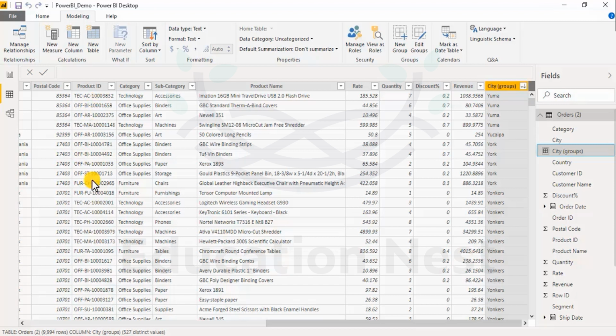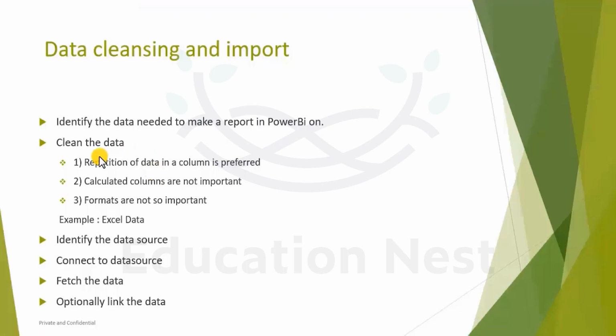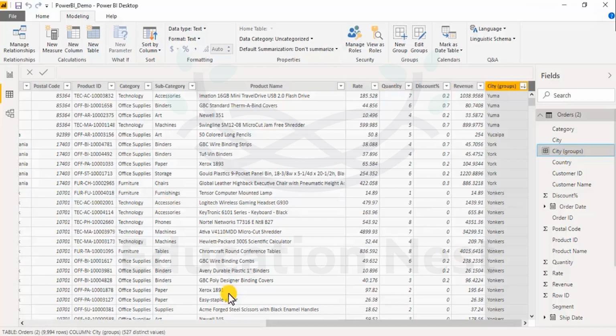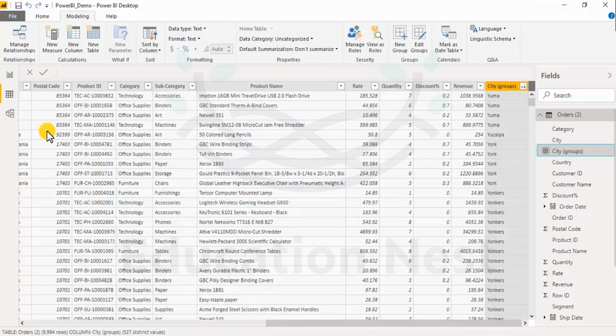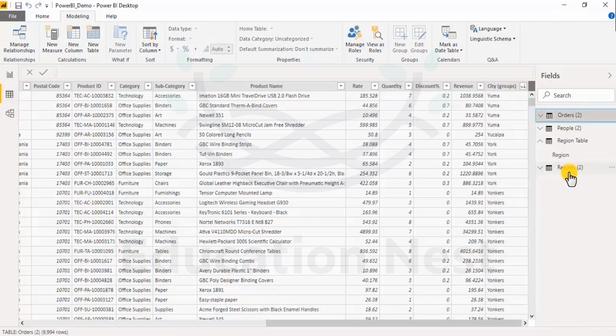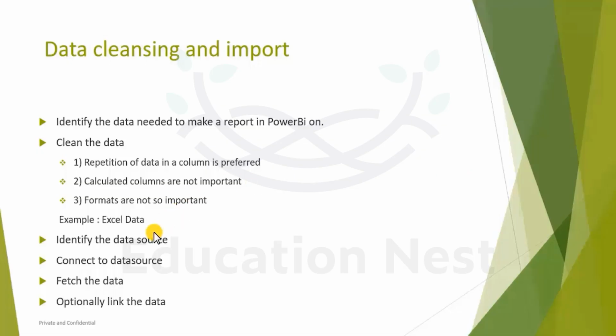So these three things we followed. We ensured the data within the column is of the same type. That was one thing. Therefore, repetition of data is preferred, and the data we use is Excel data. This is an Excel data sheet which we had imported. We identified the data source, that is Excel. We connected to the data source, which in this case threw up so many tables: orders table, people table, and returns table.